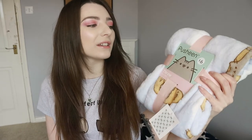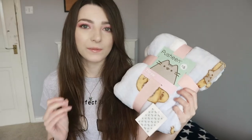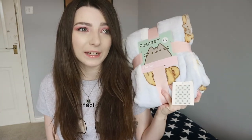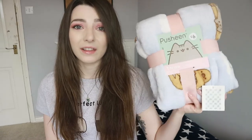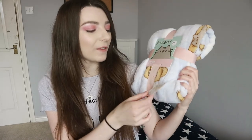Last but not least - everyone is going crazy for this. It's the new throw collection from Primark. They also have socks with the sloth and Pusheen but I resisted because the illustration on the sloth socks is hard to make out, and I have way too many socks. I also have way too many throws - I think I have almost every Pusheen throw from Primark bar the mermaid one. Nonetheless I bought it because it was only £6 and it is very cute.